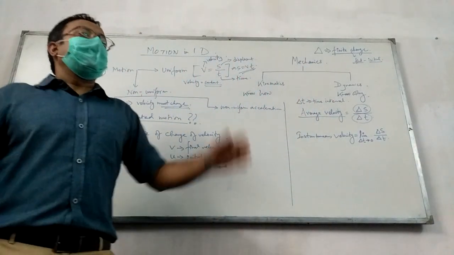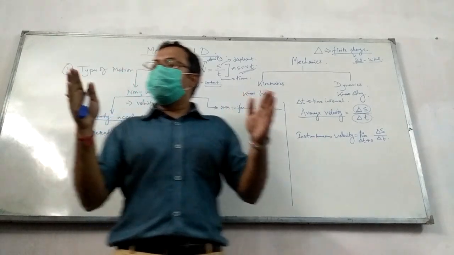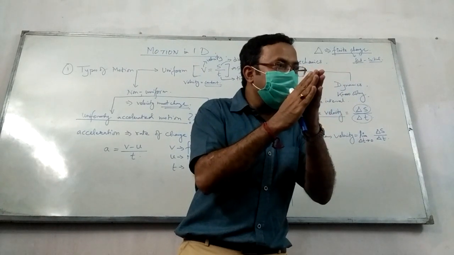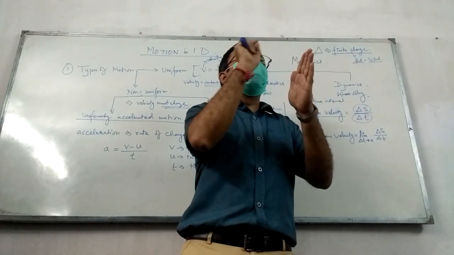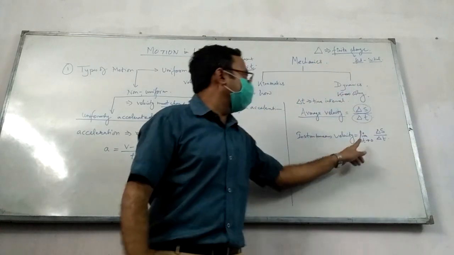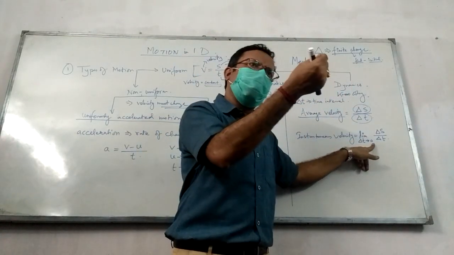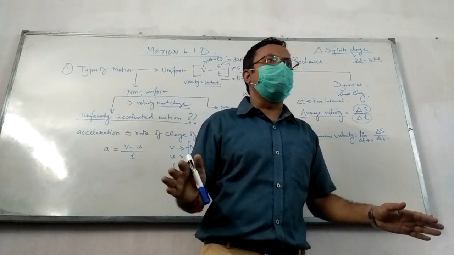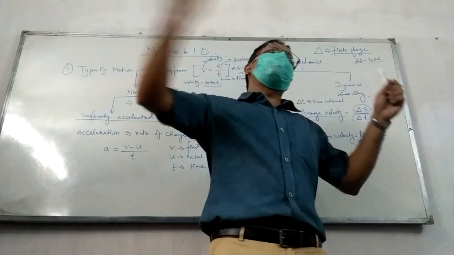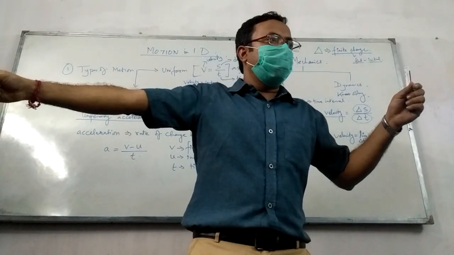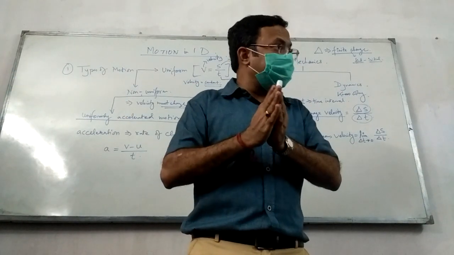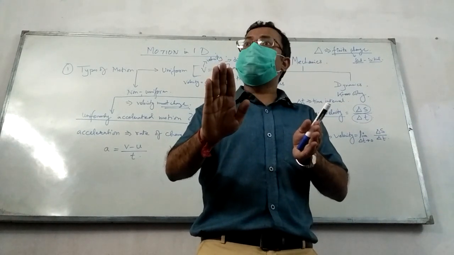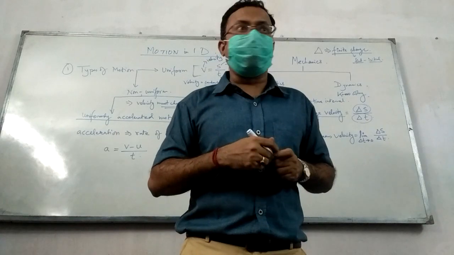The time was given as an interval. What did he do? He made it an instant. Made it very small. Okay? But not exactly equal to 0. Tending to 0 means close to 0. Now you'll ask me, sir, how close to 0? Nobody knows how close to 0. Very close to 0, like point, then 1,000 zeros, and then 1. So that is very close to 0, but is it equal to 0? No. So it is defined. It is defined, but doing the calculation will be a real difficult task.